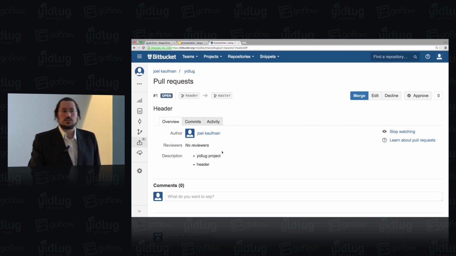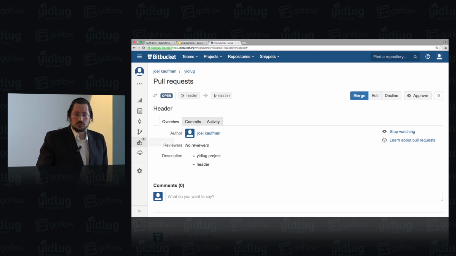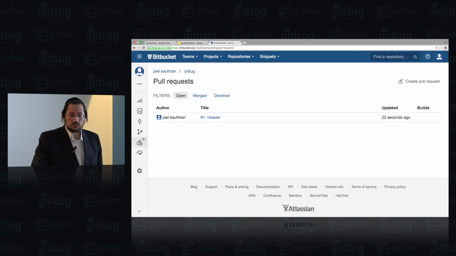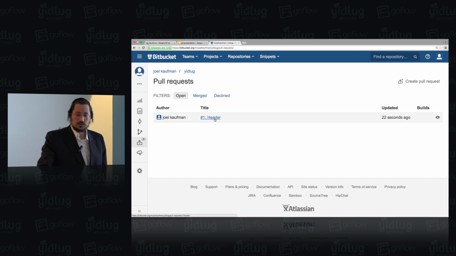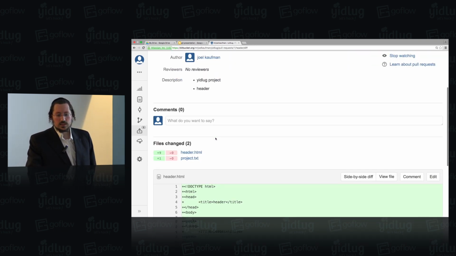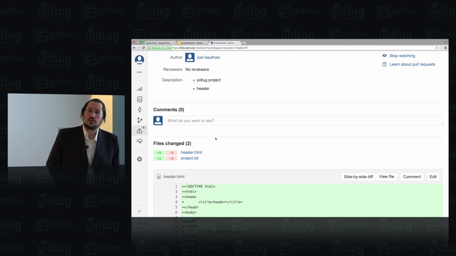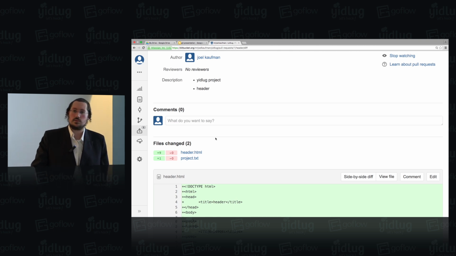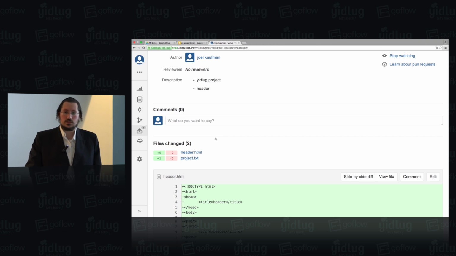So the idea of a pull request is about workflow. Instead of merging yourself, you create a pull request for someone to review, and it's very nice because when you go now to a pull request, you will see there's a pull request pending with a title. It's not about trust, about not trusting somebody to push. It's used for a lot of things, and code review is a very basic example. So there's a team, there's a lot of developers making changes, and the company has a policy that somebody in the company has to review your code.